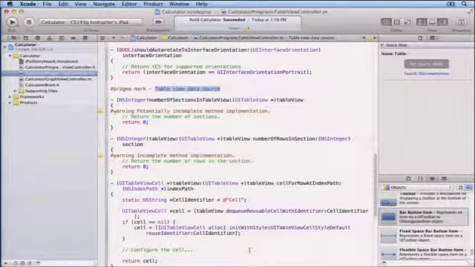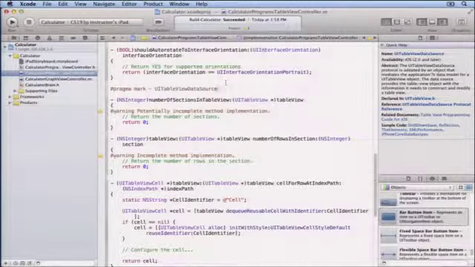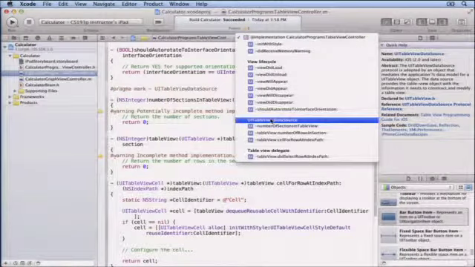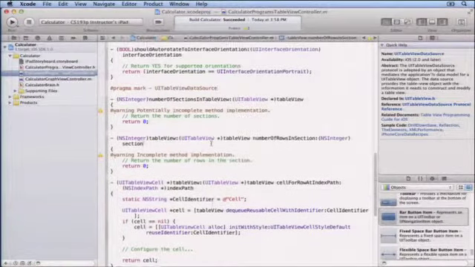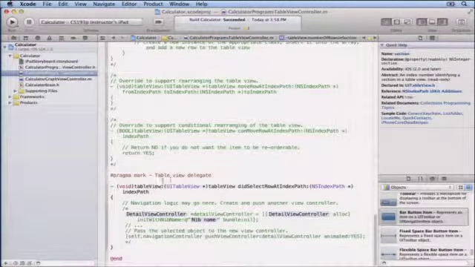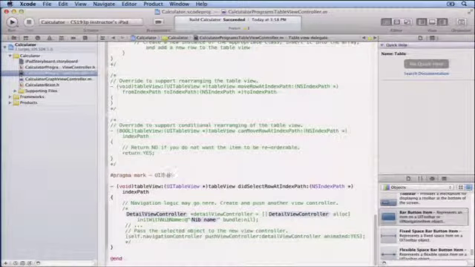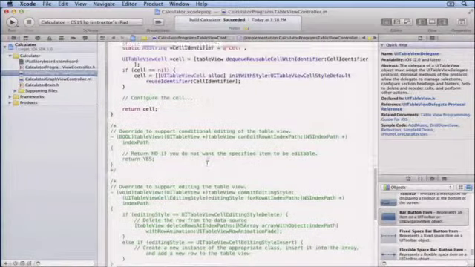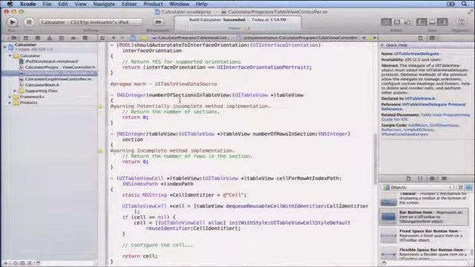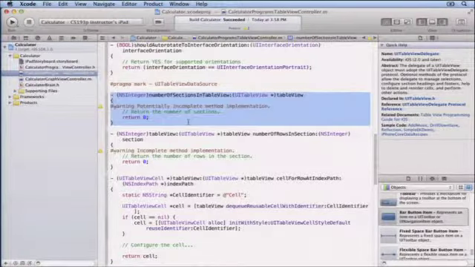I personally don't like UI table viewers. I like putting the actual name of the protocol here that these methods belong to, right? So I say that. So then when I click up here, it says UI table view data source, and here's the methods in it. Everyone cool with that? See what I'm doing there? So I'd probably do the same thing down here, because here's my UI table view delegate. Its methods would be down there. So these three methods, number of sections in table view.